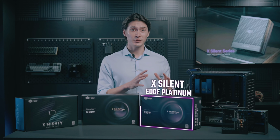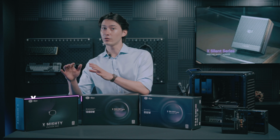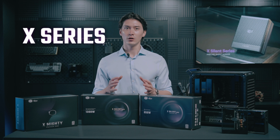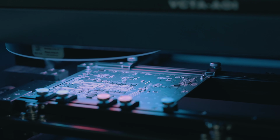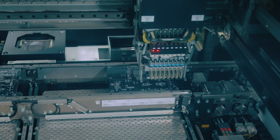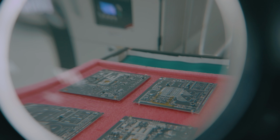The X Silent Edge Platinum, along with the 1300 watt X Silent Max Platinum and the 2000 watt X Mighty Platinum, are part of our new X Series, a brand new ultra premium PSU line. Researched, developed, and manufactured fully in house by Cooler Master, the X Series PSU have been engineered to meet the rising power demands of modern and future GPU and CPU units without sacrificing silence.